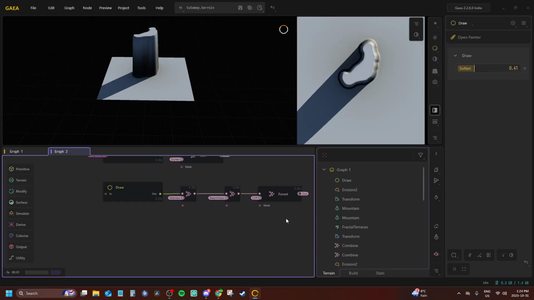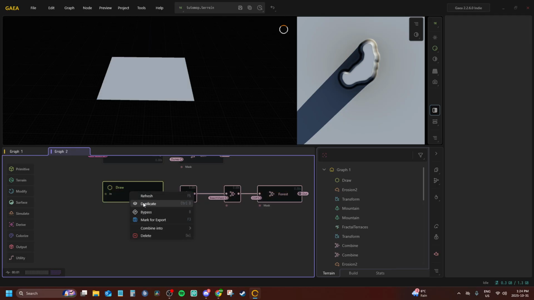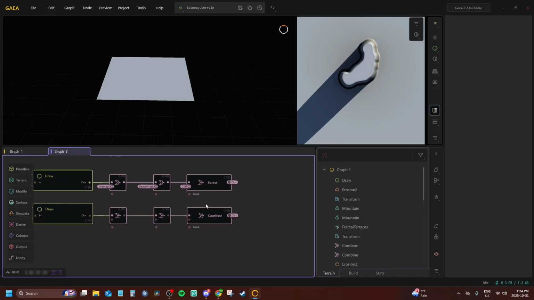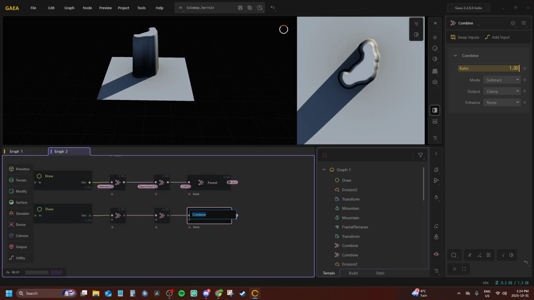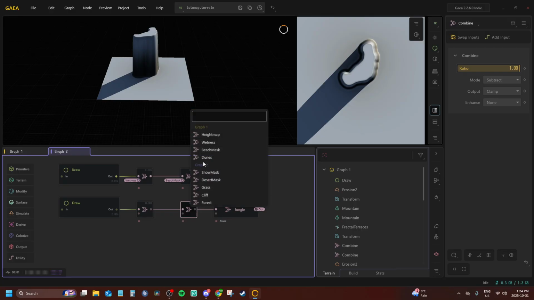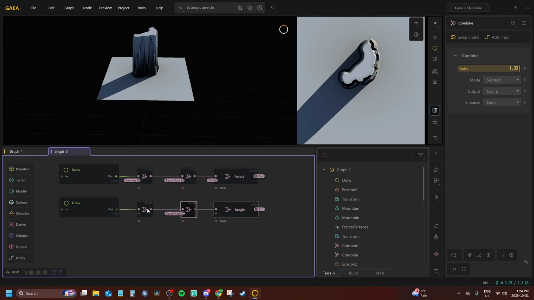Now I'm gonna copy all these. This is gonna be the jungle. I'll have the beach mask put here, and then over here, wetness.